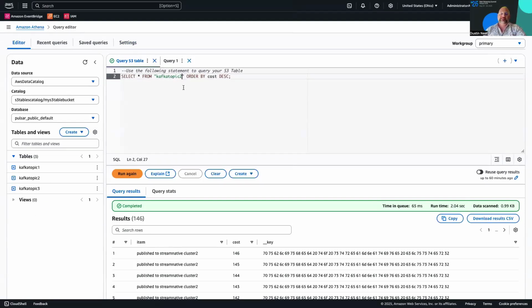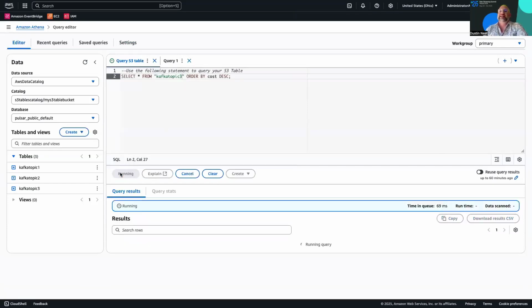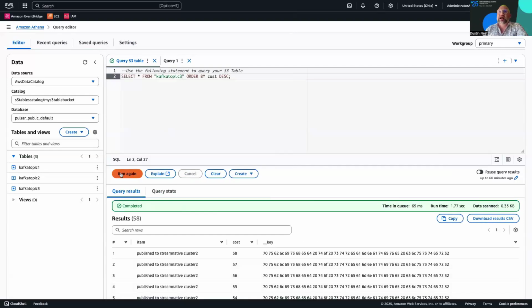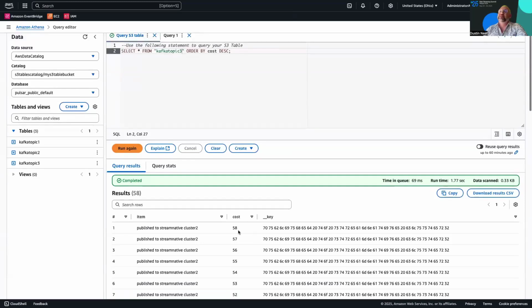If I switch out my query to say Kafka topic 3 and run it, the data is going to be queryable here. I did an order by descending, so only the first 60 seconds' worth of data has shown up, 58 messages. If we wait a little bit longer, I would expect that every 60 seconds more data starts to show up here as well.